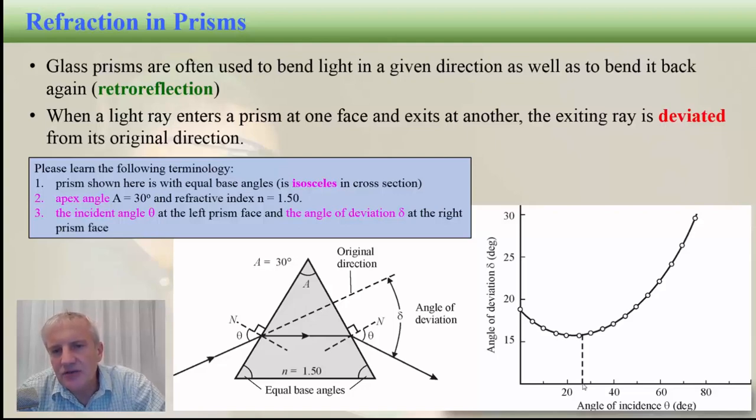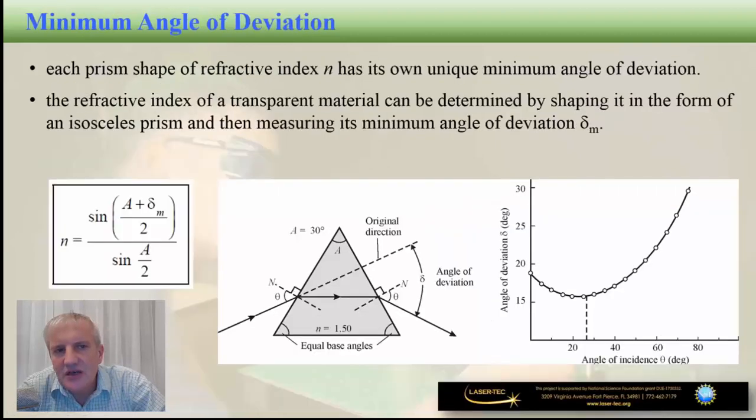It turns out that this concept can actually be used to determine the index of refraction of the medium that the prism is made out of, and that's what we're going to explain on the next slide. On this slide, you can see on the left-hand side a rather complex formula that uses two sines and a few other parameters.